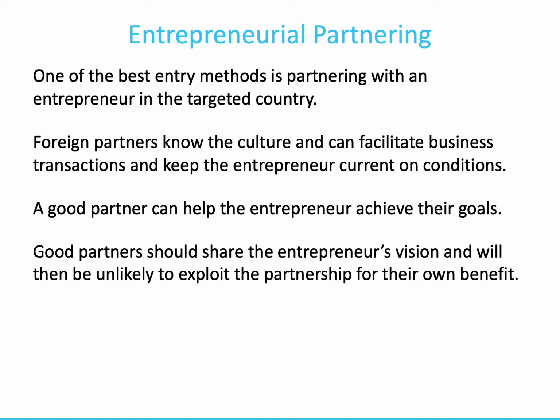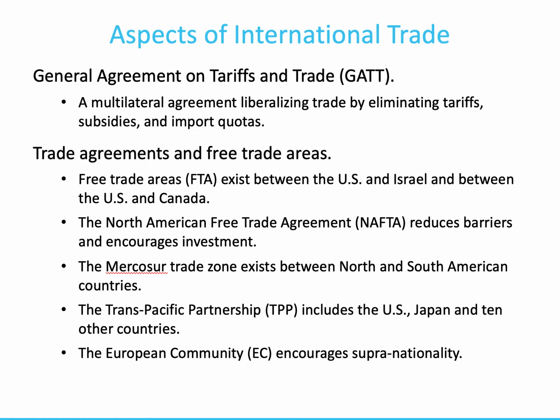Also takes a lot of the risk off of you, because if you have someone over there who understands the culture, who understands the government, who understands the economy, it's a great partner to have. They can immediately say, this will work, this won't work. Perhaps you should think about doing it this way. That's somebody good to have in a foreign market. Good partners should share the entrepreneur's vision and will then be unlikely to exploit the partnership for their own benefit. So they're good partners, right?